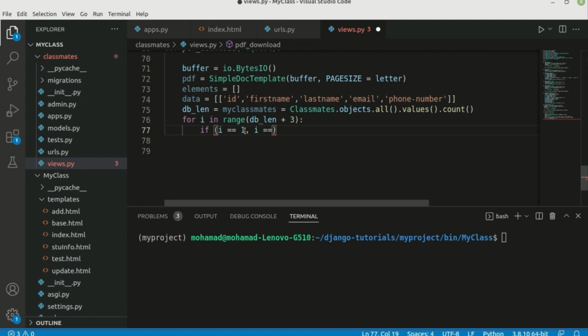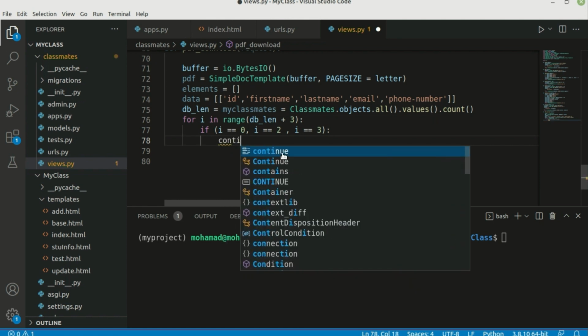So i starts from 0, but ID starts from 1. So we don't have the ID 2, so i becomes 1. And also it's true about ID number 3, which here becomes 2. And oh, actually we have number 2, we don't have number 1, so here i should be 0. We don't have number 3, and we also don't have number 4, which here becomes 3. Okay, you might get a bit confused, but in a moment you will understand what I mean.